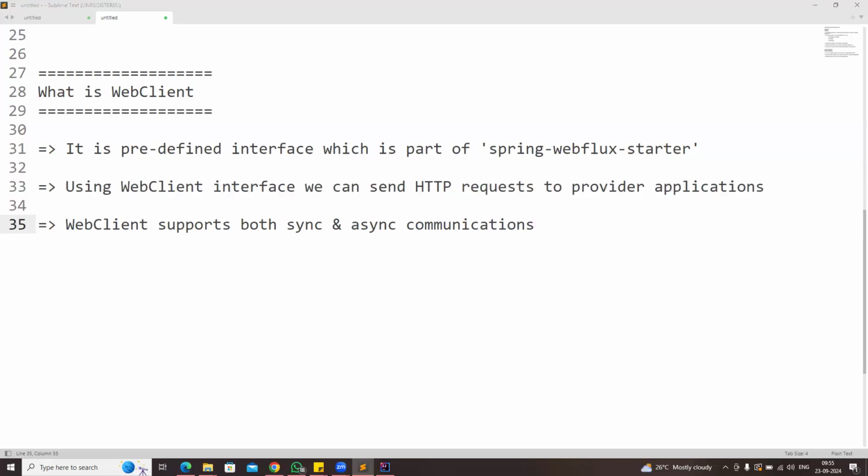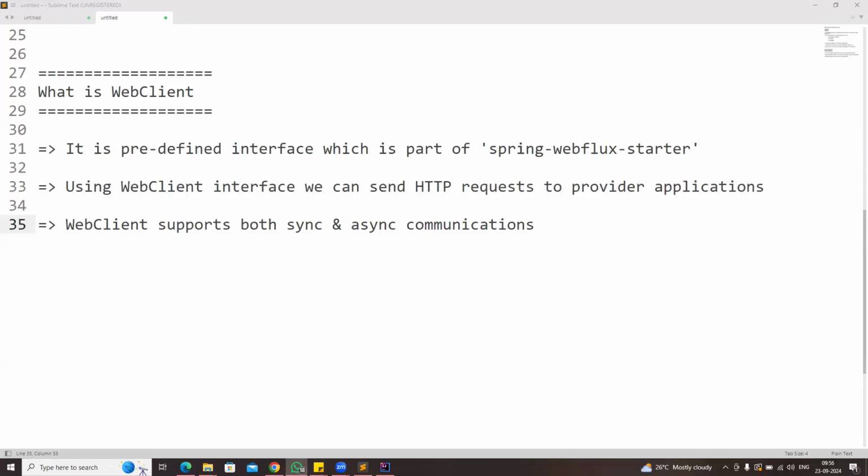Can anyone tell me what is the difference between synchronous communication and asynchronous communication?